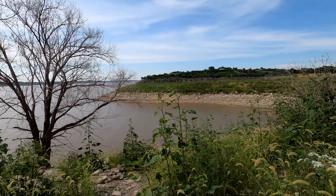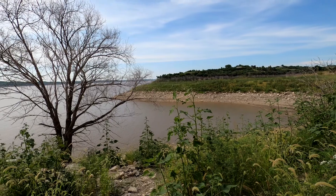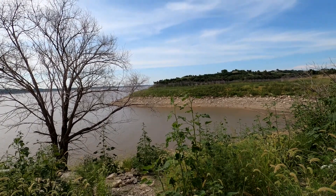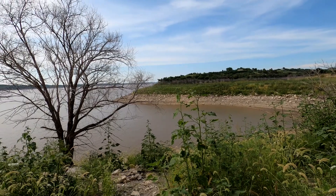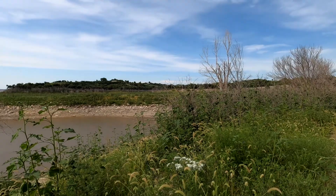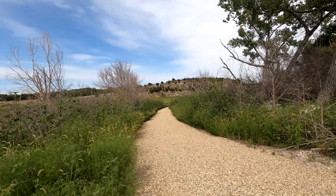You can see the shoreline of this lake has not much vegetation, and that's because the water level goes way up and down. This is a flood control reservoir and that doesn't allow any real vegetation to establish on the sides of the bank. In 1993, the reservoir got so high it went over the spillway, which we're walking towards right now.